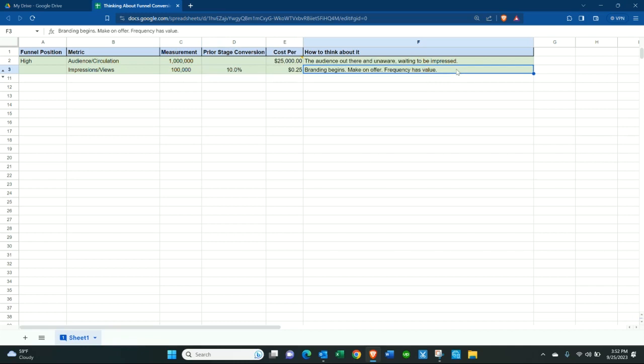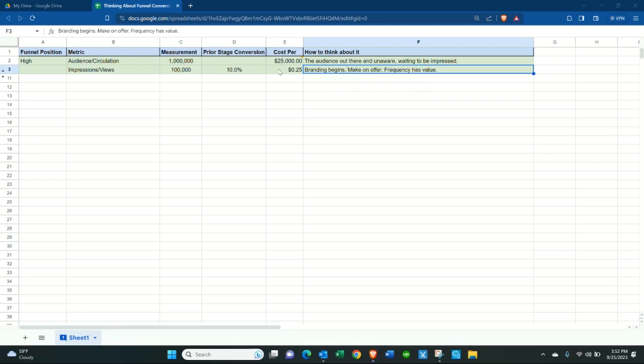This is where the branding begins. So you're making an offer, and the fact that you are getting exposure to this audience, you're putting your ad, your post, whatever the medium is, you're getting in front of that audience, making an impression. And how well you're doing that is going to impact the next row in our funnel.